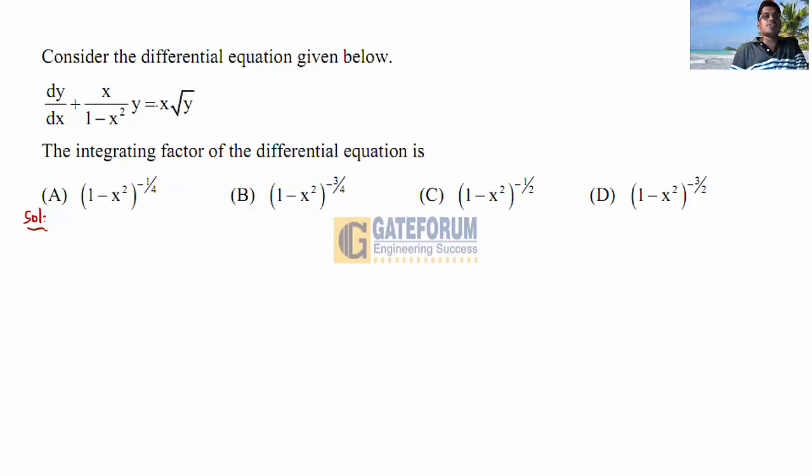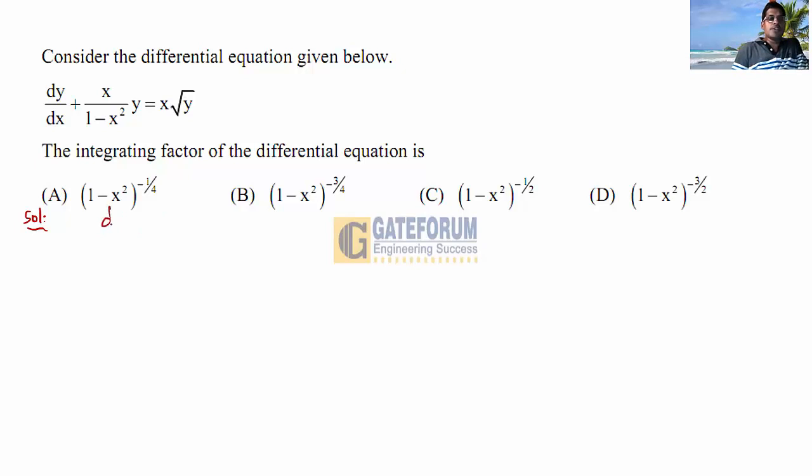This is not a linear equation in y. We cannot separate the variables, that is, y terms with dy at one place and x terms along with dx at another place. We cannot write like that. So variable separable is not possible, linear equation is not possible. Let me check Bernoulli's equation.